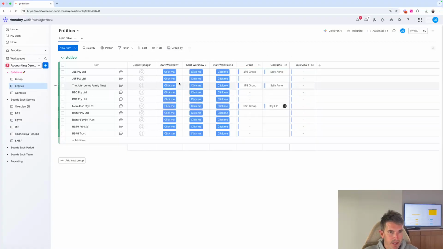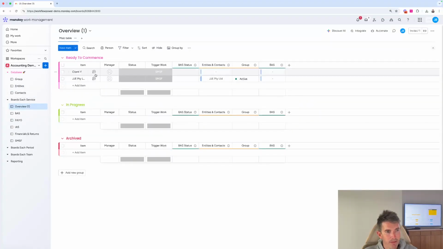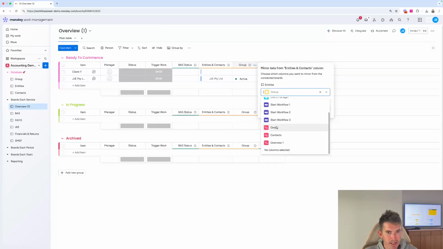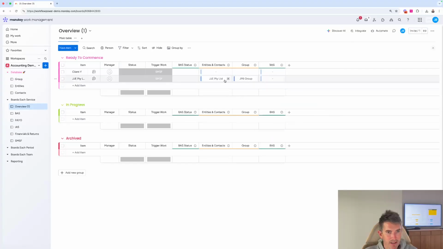What we can then do is go, okay, well, this particular entity, we want to trigger off or initiate them into our workflow cycle. What that will do is create an item automatically over here. It gives us a linkage here to what that group is and that entity. So you can see there, it's got the entity, it's got the group, meaning we can ladder data back up. We can report on it really easily.